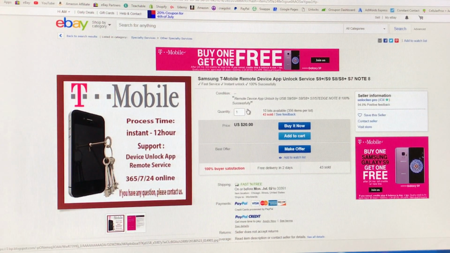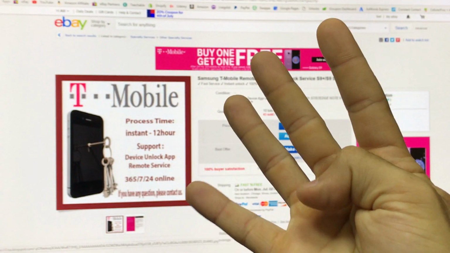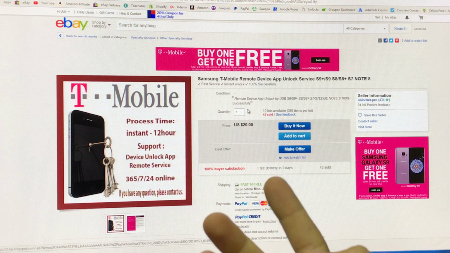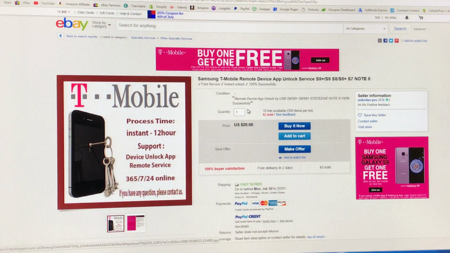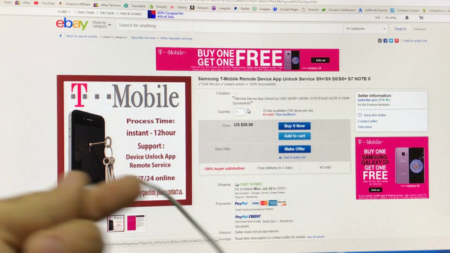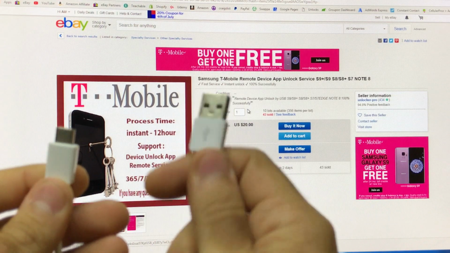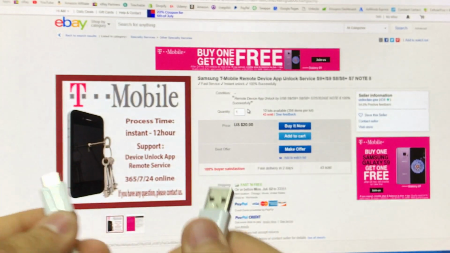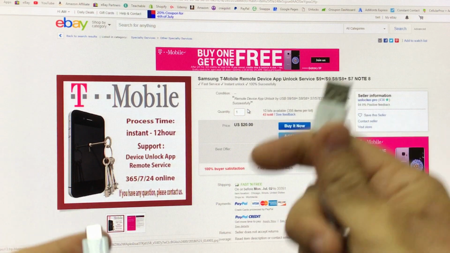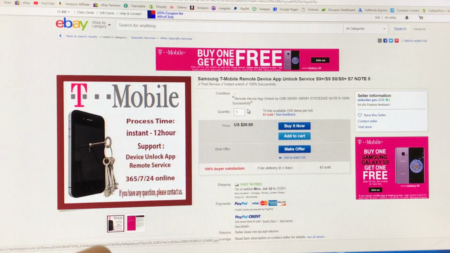All right, so you're only going to need 4 things. Number 1, a good internet connection, which you should have if you're viewing this right now. Number 2, you're going to need your data cable. So you're going to need the cable that came with your phone, the USB and USB Type-C cable to connect this side to the phone and this side to the computer. Number 3, you're going to need a Windows PC. So you can't do this on a Mac, only with a Windows computer. And number 4, you're going to need to download a program called TeamViewer, and I'm going to have the link in the description down below where you can download TeamViewer.